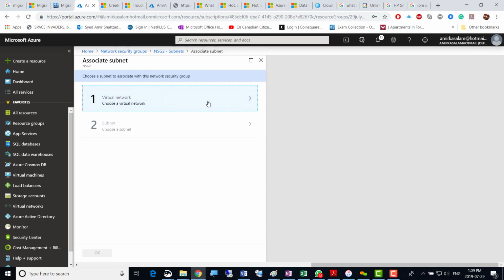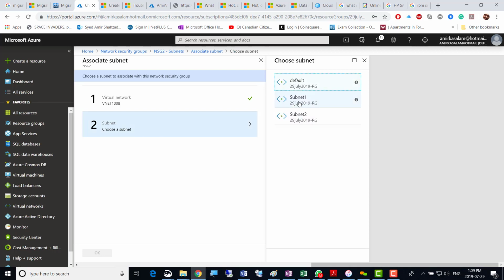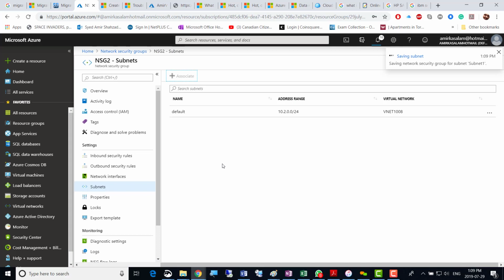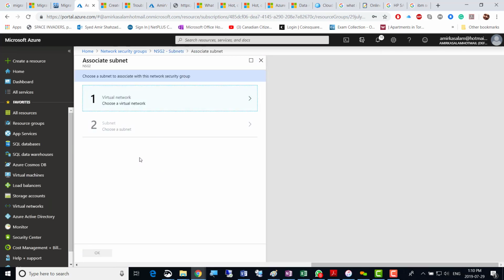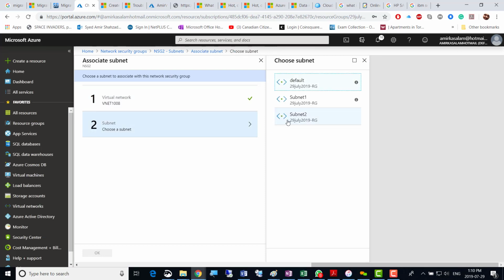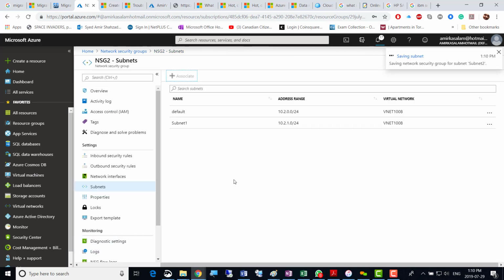I'm associating again, that would be 1008 and the subnet 1, and I'm attaching the same thing to the second subnet. It's asking to minimize NSGs and block 443 and 80. Yeah, exactly. Then we can associate this one a third time, the same NSG, which is denying both inbound and outbound ports, and this time I'm attaching it to the third subnet as well.